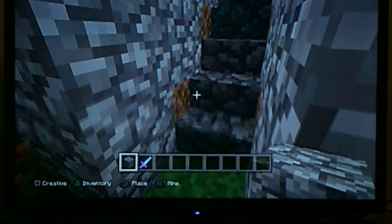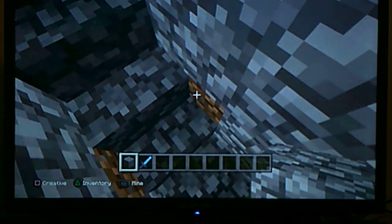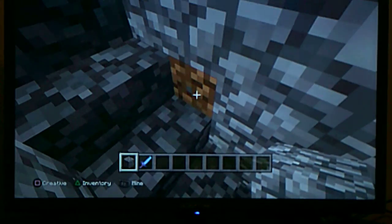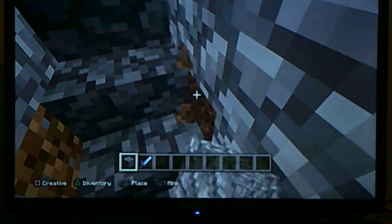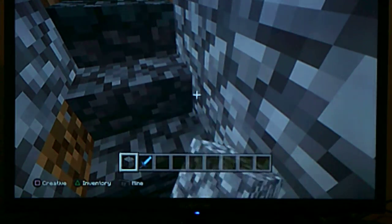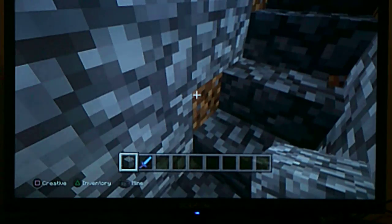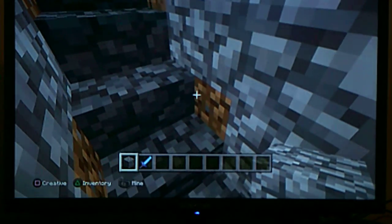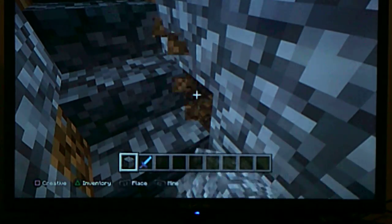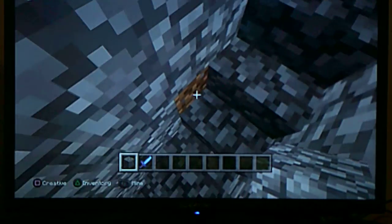And I'll replace all the dirt with stone, cobblestone, because it looks better. So you'll see cobblestone out there. It just looks so much better if you have it. I just like cobblestone. Some people are like, cobblestone's bad. But that's really not. Cobblestone's pretty awesome.